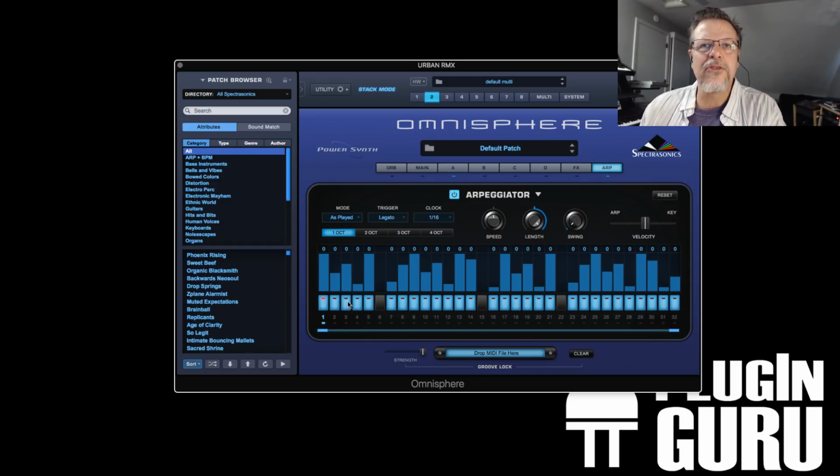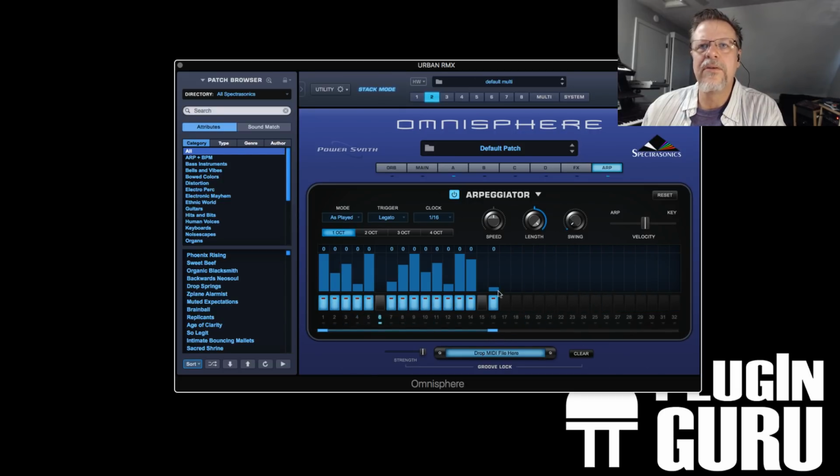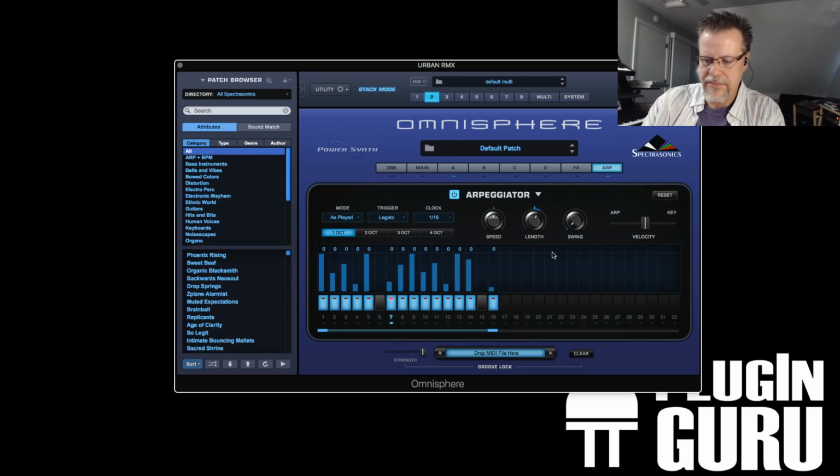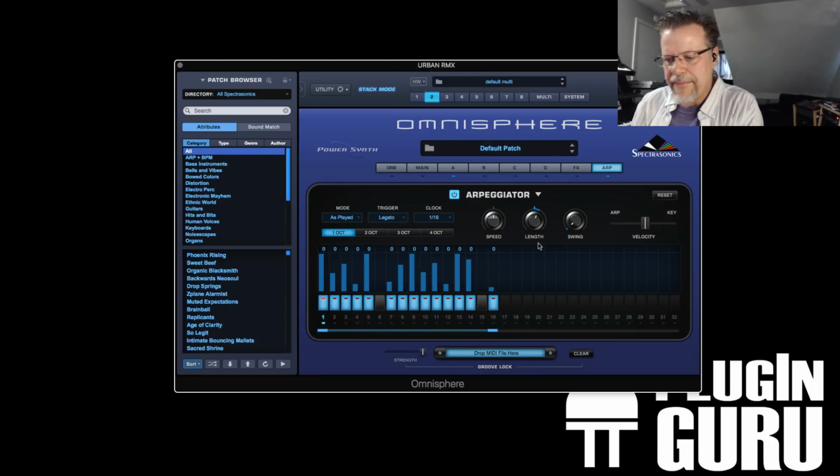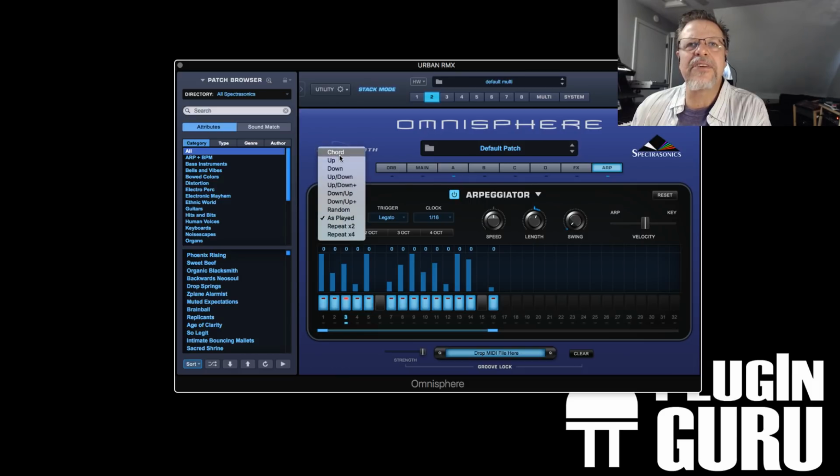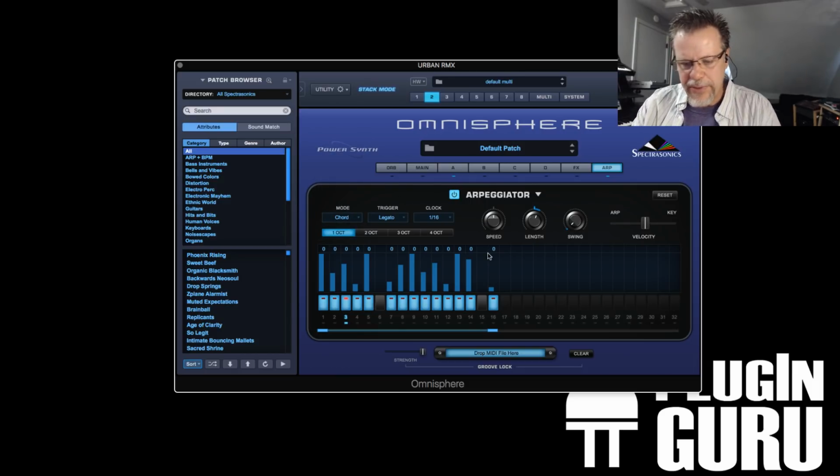All right, so it's like a do-do-do-do-dum. Now, I want this to play chords, so you go here to mode as played and you say chord, and this way it plays all the notes you play.